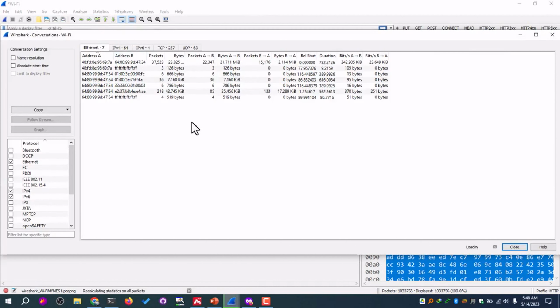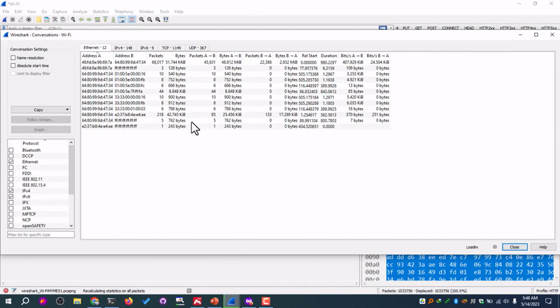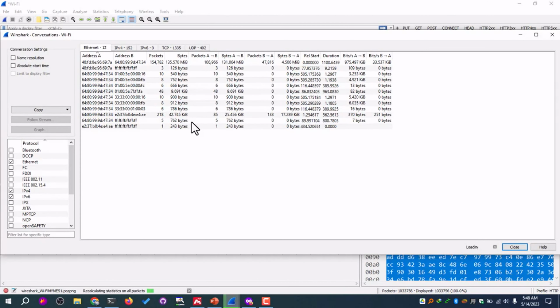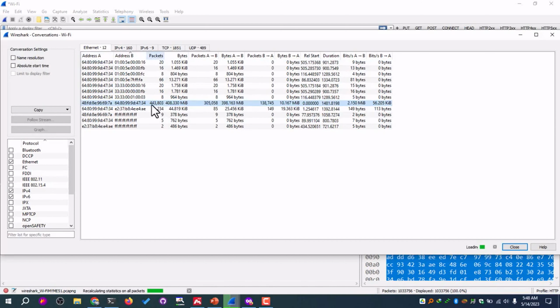Next is the conversation window, under Statistics and Conversations. This window in Wireshark is an important feature that allows us to analyze the network traffic between two specific endpoints such as client and server. It organizes the captured packets into individual conversations, making it easier to understand the communication between the two entities.